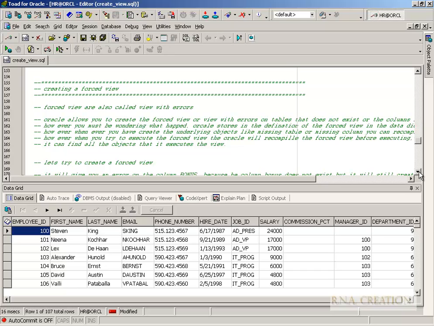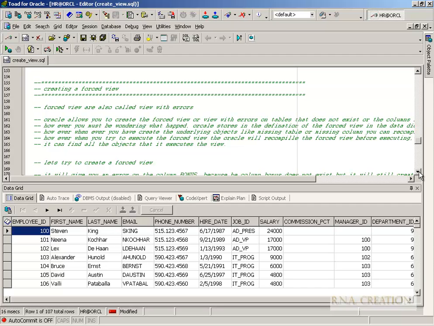Whenever you create the underlying objects like the missing table and the missing columns, you can recompile your force view and try to execute it, and it would work. Whenever you try to execute the force view, Oracle will compile it.